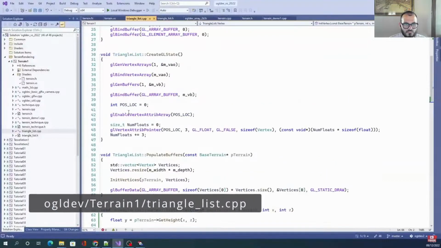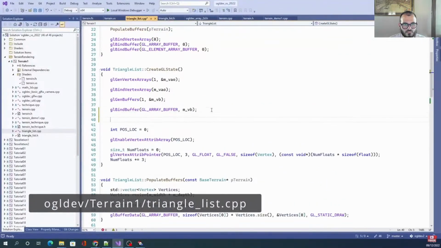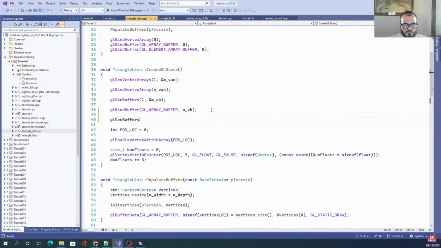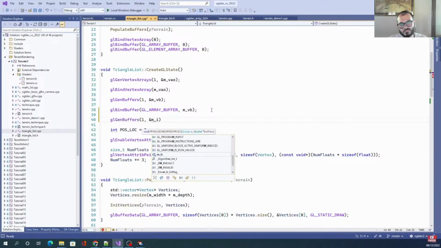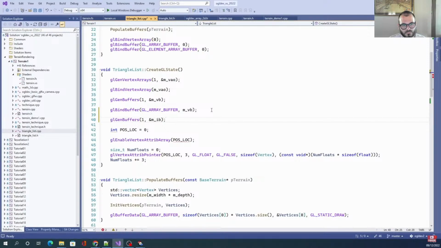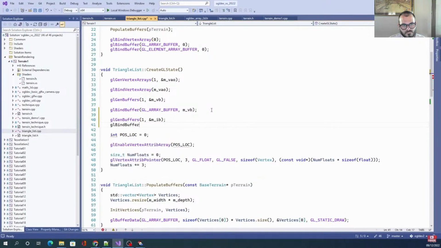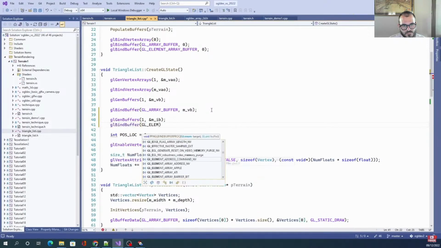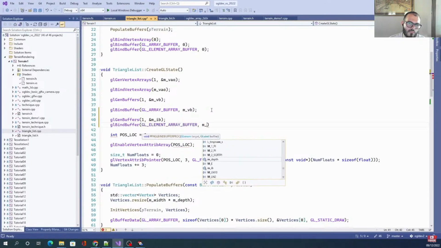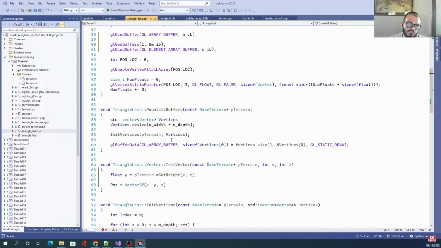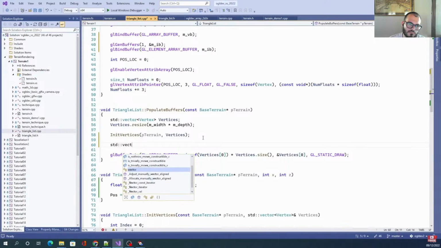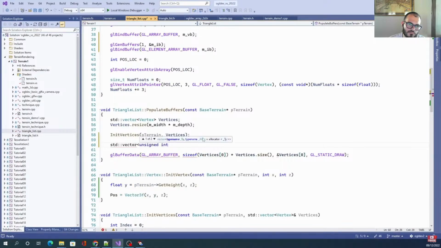First of all, let's generate a handle for the index buffer and bind it to the GL element array buffer target. Theoretically, we don't really need vertex indices here. We can continue using GL draw arrays and render triangles, but we will need the indices when we get to normal vector generation, so it's better to get the infrastructure working right now. Let's prepare a vector for the indices. How many indices do we need?